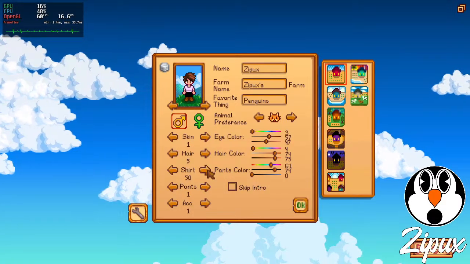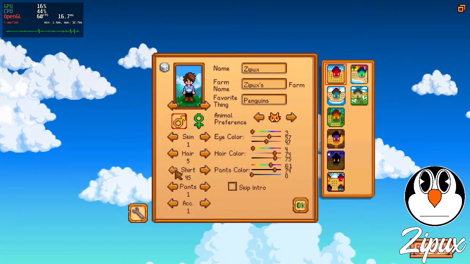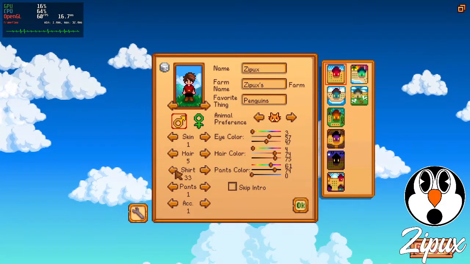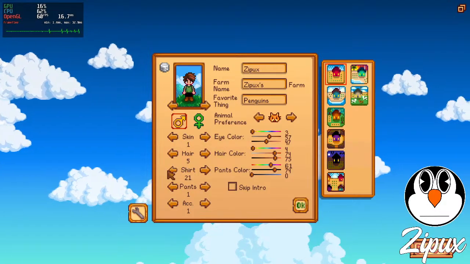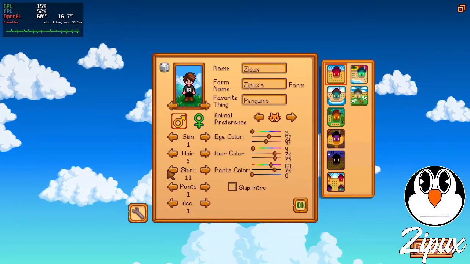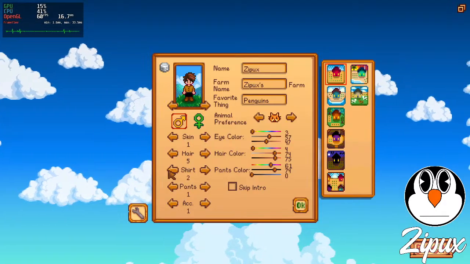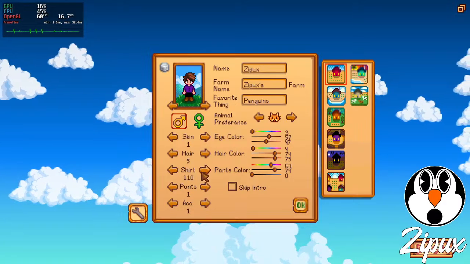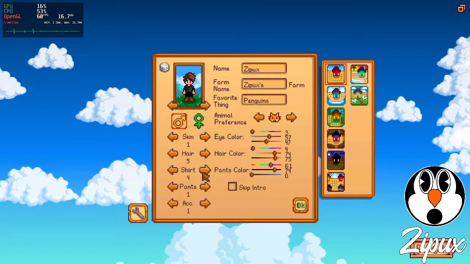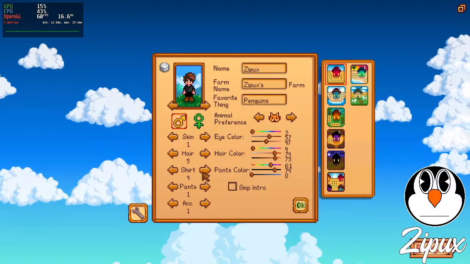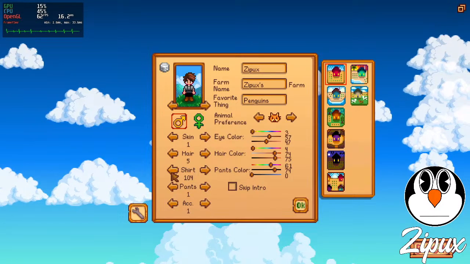So many to choose from. I like that popping sound it makes. I don't know if you guys can hear that very well though. There's 112 shirts. This is crazy. No, we're gonna settle with... Actually, we're gonna look through all the shirts.